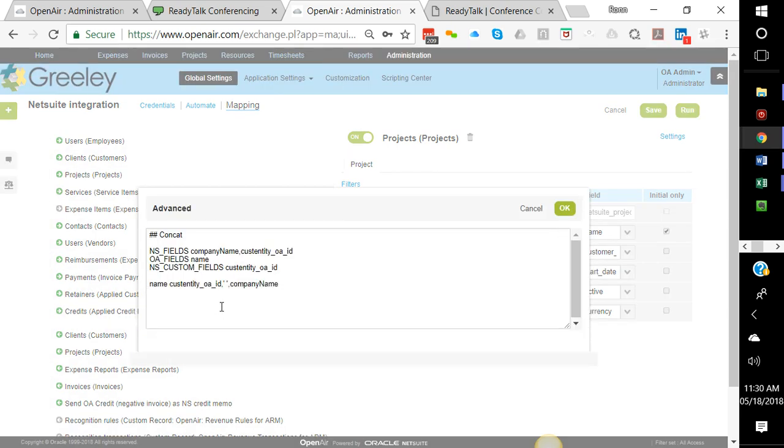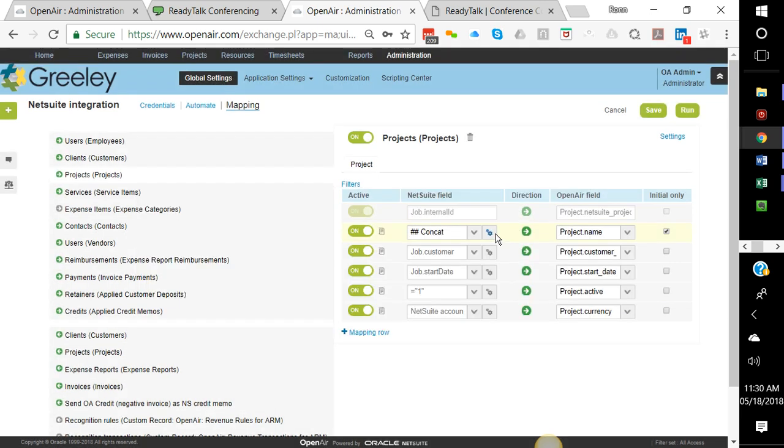So the way I did this, and they're creating projects from Boomi into OpenAir, then we're exporting that project into NetSuite, and I'm setting the OpenAir internal ID in a custom field. And then when NetSuite pushes that project update back into OpenAir to update the project, I'm putting a concatenation that's concatenating the name of the project to the cust entity field we created to store the internal ID, and that's the way that we get the concatenation back. So actually when it comes into OpenAir, it doesn't have an ID in the name, but then when it goes to NetSuite and comes back, it gets set. And so that's how we're setting the name.